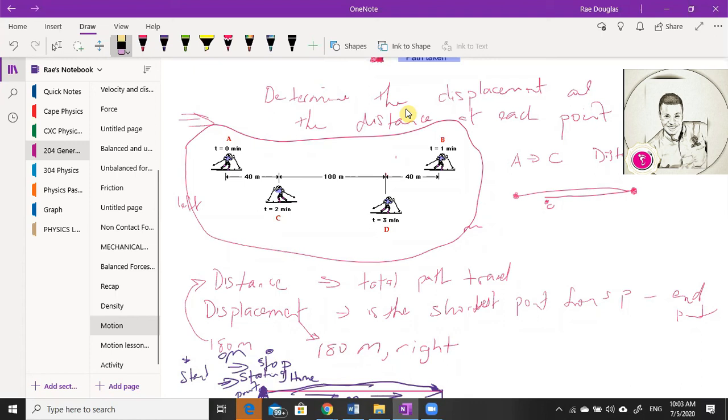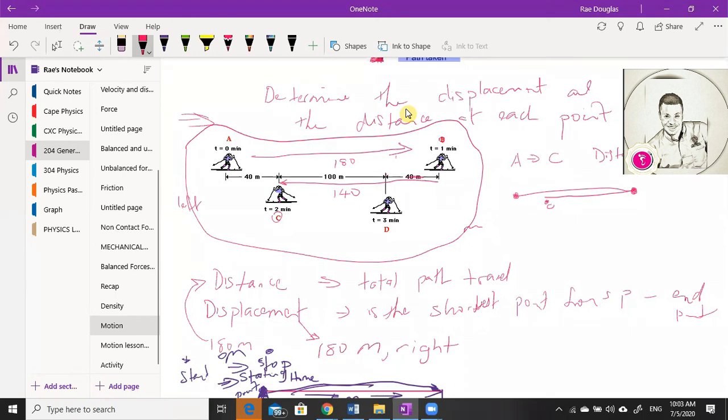Now your distance, as we said, is the total part that you travel. So if you travel from A to B, that's one distance that you travel. Then you move from B to C. That's another distance that you traveled. So you now have to take your meter ruler and measure that distance. To find the total distance traveled, you have to add these two things here. Add the 180 plus the 140, because this is 40 meters here, so then there's another 100 meters in between here.